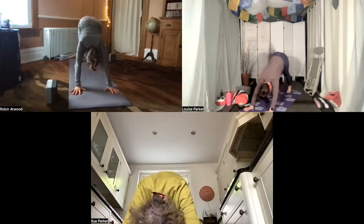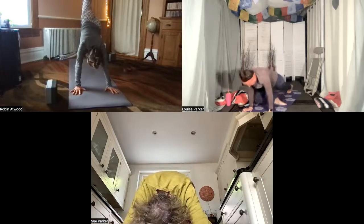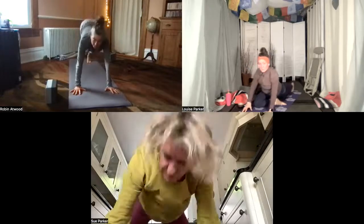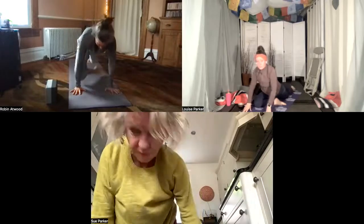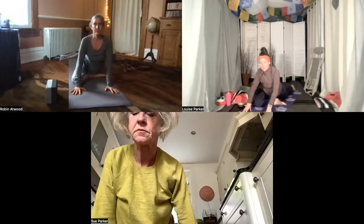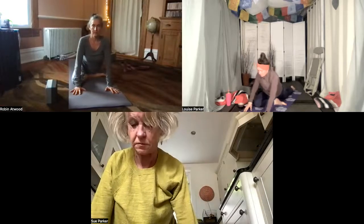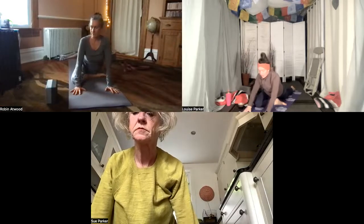And then inhale, take the right leg into the air. Exhale, right knee to right hand. Or pigeon on the right. Okay, just walk that left leg back. So you're really extending the left leg. Just kind of scooch it back. And you can always put the block under the right hip.